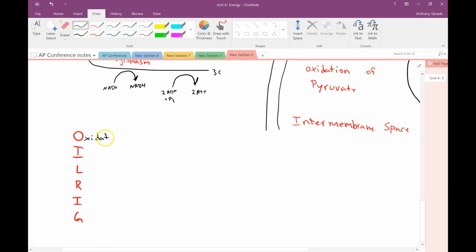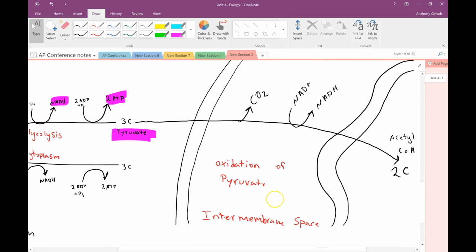Oxidation is losing. Reduction is gaining. Okay. So as Demetria just told me, oxidation of pyruvate. That meant pyruvate lost something. It lost an electron, and it lost that electron attached to a hydrogen. And I know that because NAD plus came in, and what did NAD plus pick up? It picked up a hydrogen. The only place it could have gotten it from is from that pyruvate that got fed into this cycle. Okay, so pyruvate got fed in, pyruvate loses a hydrogen and an electron, thus why it was oxidized.